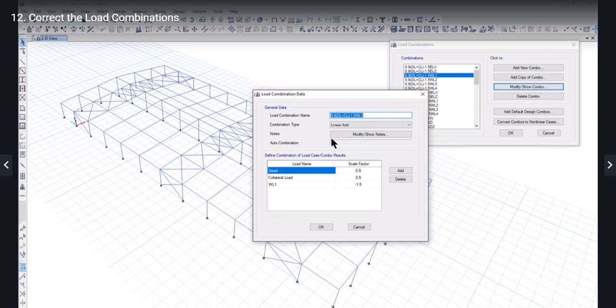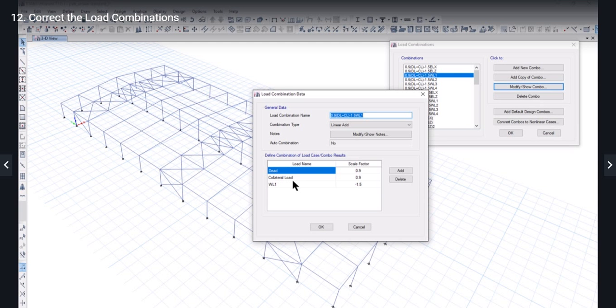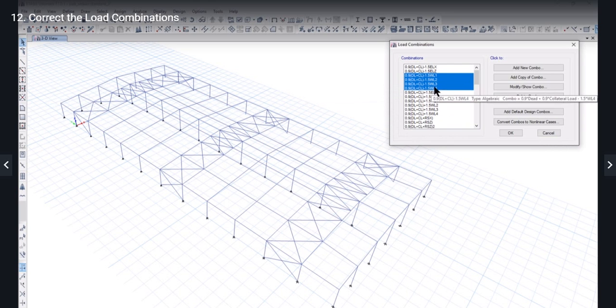This is a mistake made by most inexperienced engineers. They hurriedly go for add default design combos and don't delete this minus 1.5. So all this load that was going in the upper direction, or will act towards the structure, makes the design much more uneconomical, over-designed and undesirable, because that type of loading will not act on the structure. So there is no point in designing the wind load in the minus direction for this case. What we need to do here is select the minus load patterns and delete them.